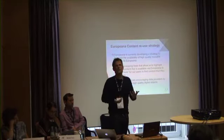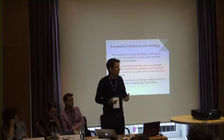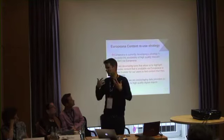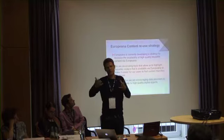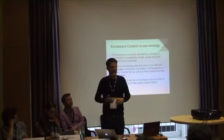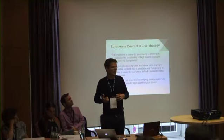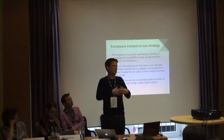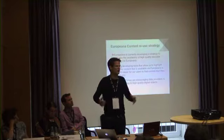So the flip side of this content reuse strategy really is that we're thinking about how we can better encourage data providers to give us high quality versions of the material. And high quality is a very malleable thing. High quality in our thinking at the moment means something which is suitable for screen users. So think pixel resolutions up to maybe something like 2000 pixels wide, which is like an iPad screen currently.